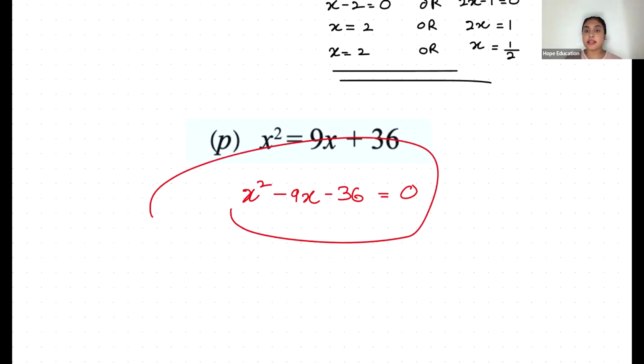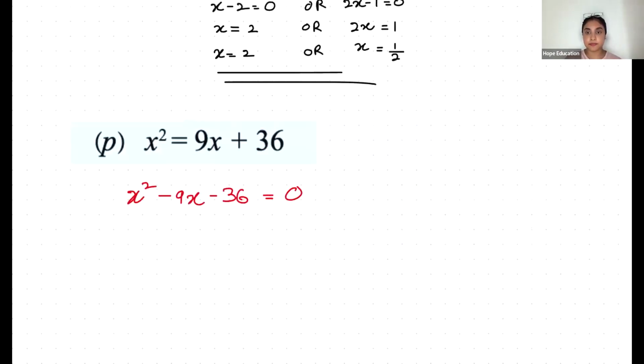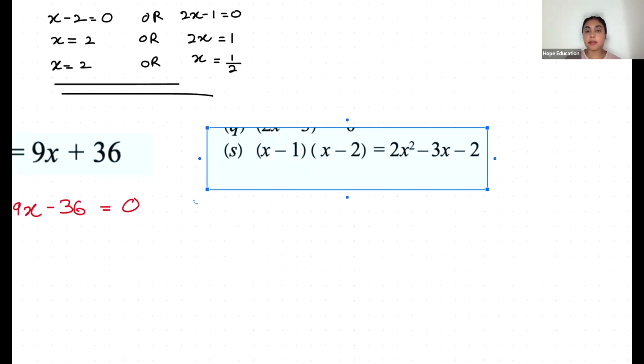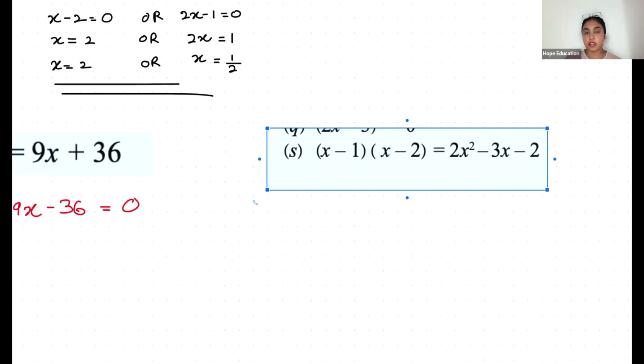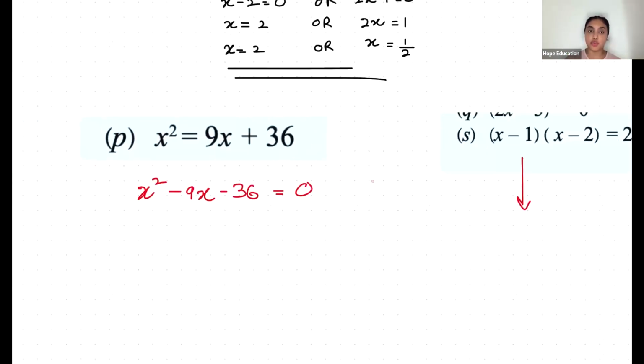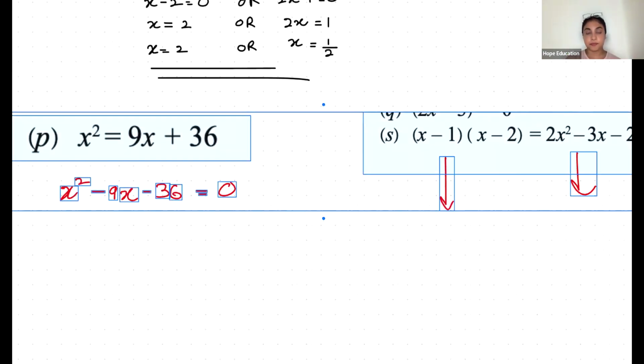Then if I take another example like this. This is question S. This is also a little confusing. In one like this, what you have to do first is simplify both sides. You simplify this, you simplify this, and then move everything to one side so that the other side will be 0. So I will let you try these alone and we'll see how you do, and then we can always discuss the homework next week.